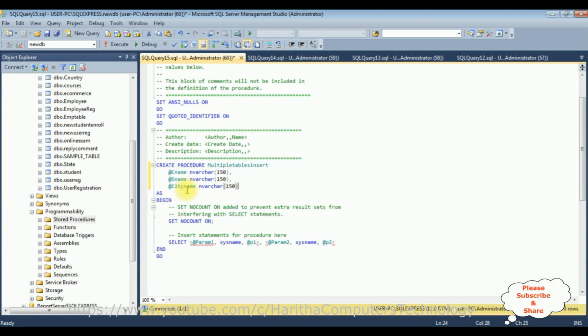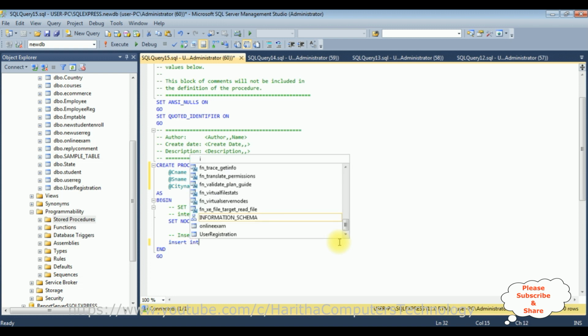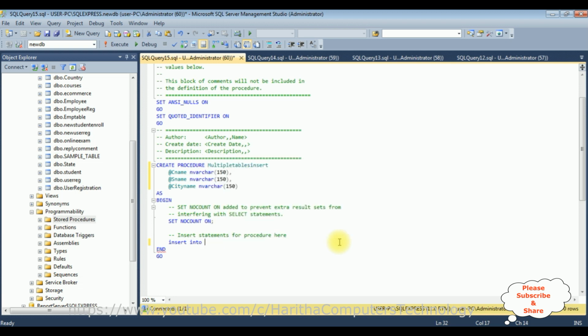After adding 3 parameters, in the statement there is a default select statement. I'm deleting that one. Instead of select statement, I'm adding insert statement. Insert into the table name is the country table, and the column name is CNAME, values @CNAME, the parameter, semicolon.